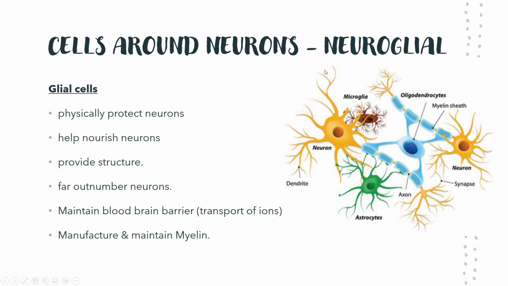And then there are other cells around the neurons. These are called glial cells. The main ones are astrocytes and oligodendrocytes. It has a few functions. One is it provides a blood-brain barrier, so toxins or bacteria or microorganisms cannot go in to affect the nervous system. Then it gives structure to the brain, so the brain is not so soft and liquid.